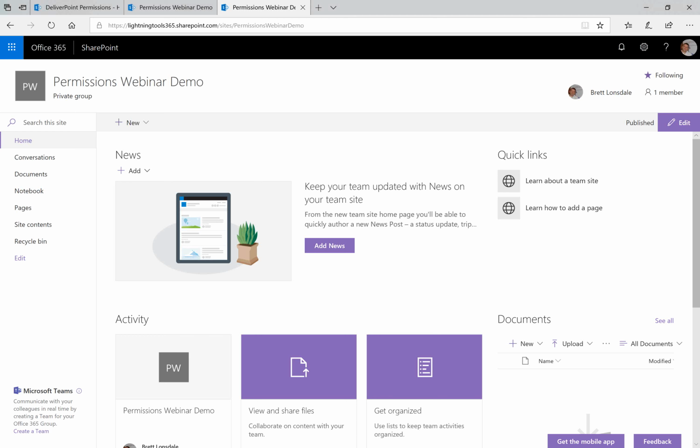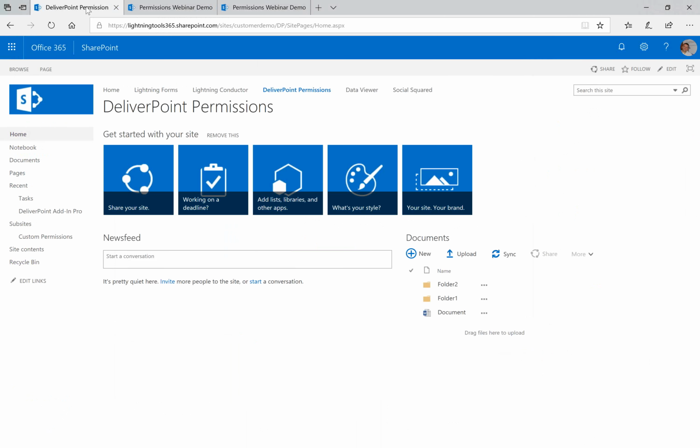So just having a look at SharePoint Online, we can go into SharePoint Online here, and the way that SharePoint Online can use DeliverPoint is almost the same. The only difference here is that it's packaged as a DeliverPoint add-in, as a SharePoint add-in.